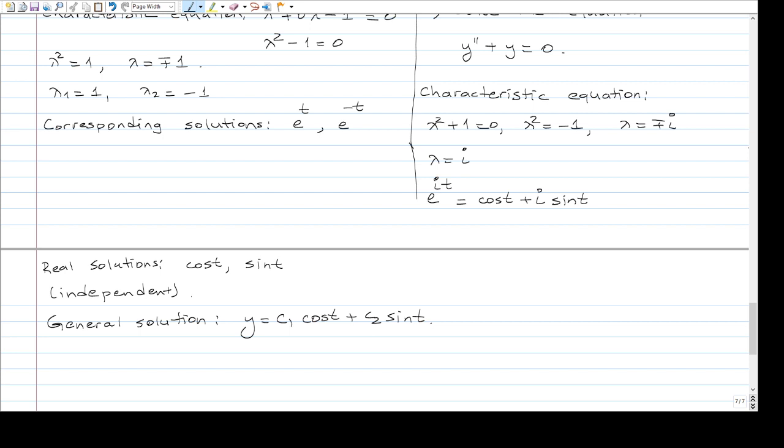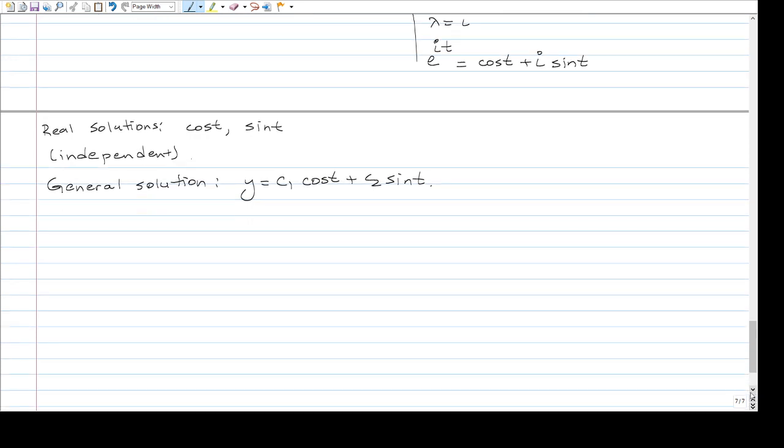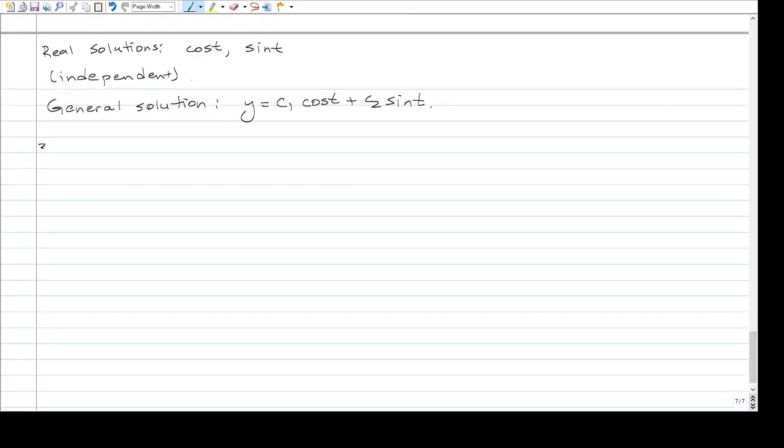Of course, in this case, our complex solutions don't have any real part. So in front of cosine and sine, we don't have any exponentials, just the cosine function and the sine function. So maybe we can consider another example where we also have the real part of the complex solution. So example 3, again the same question. Solve the equation. Second derivative of y plus the first derivative of y plus y equal to 0.